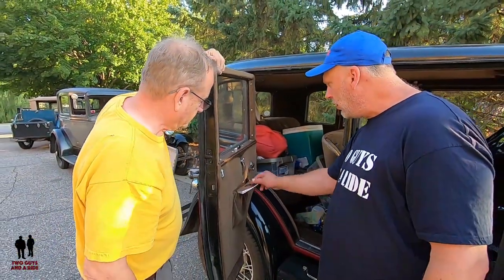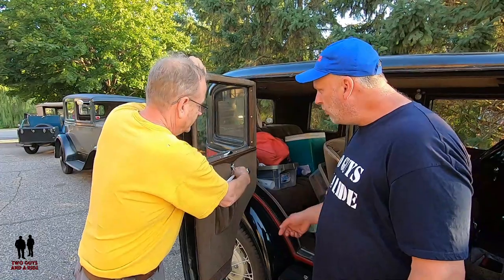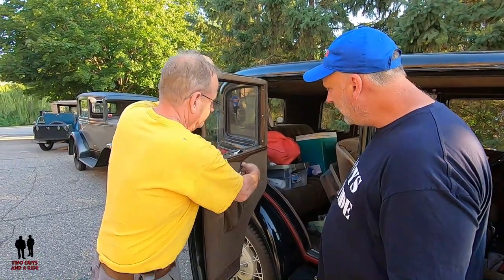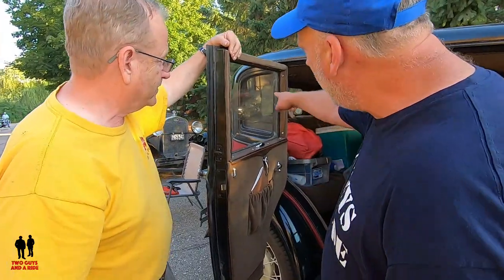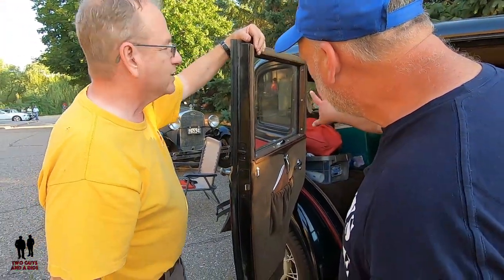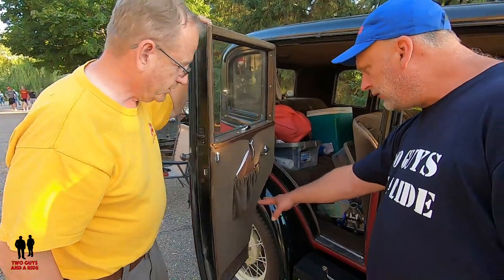Now, this was your open for the door? You tip it up like this. Oh, you don't flip back, you tip it up. And then the window would roll down. Yep. I'm assuming that window back there is a solid piece, doesn't move. Right. Okay. And then it would have come with side pockets in the door? Yep.